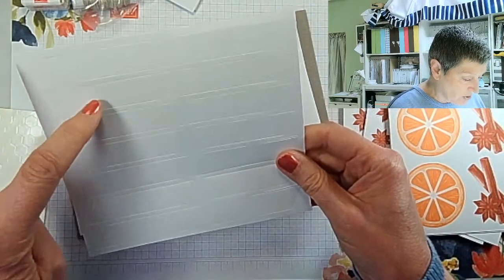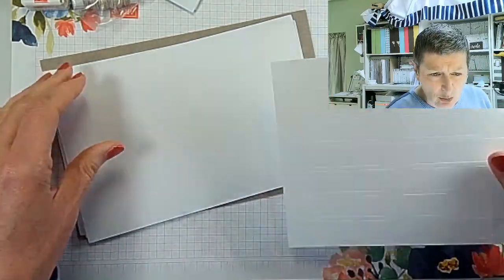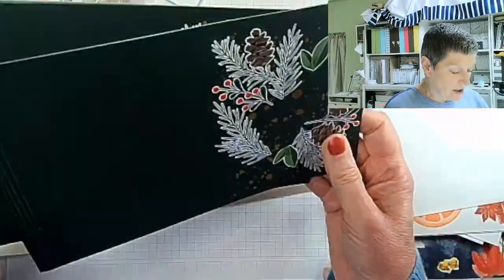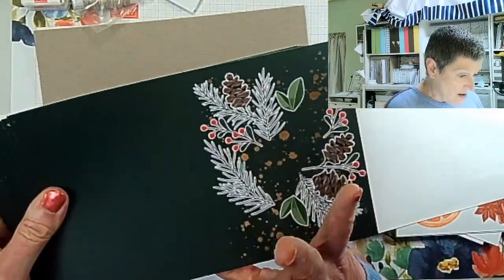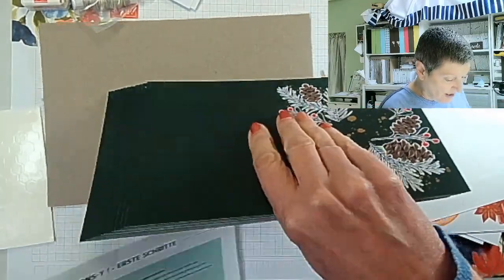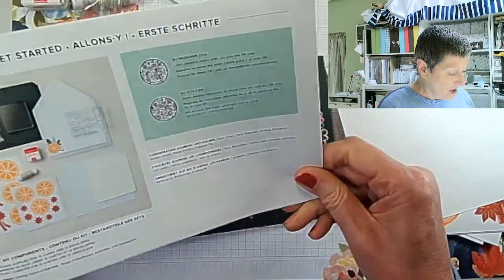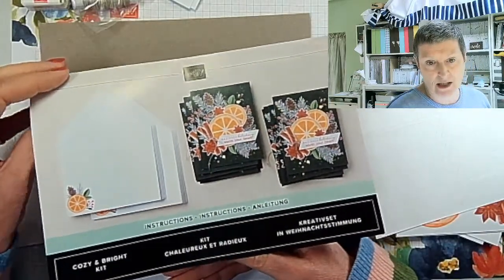Then we've got 14 labels, which are cut at an angle. We'll see that in a bit. And then we have our card bases, which are gorgeous. Let me just turn them so they're all the same way round. So they are Evening Evergreen. Let me find the colours, because the colours are always on your instruction sheet. So the colours are Cajun Craze, Early Espresso, Evening Evergreen, Garden Green, Poppy Parade and Pumpkin Pie. So very Christmassy. And I know it's the C word and we're still in September.